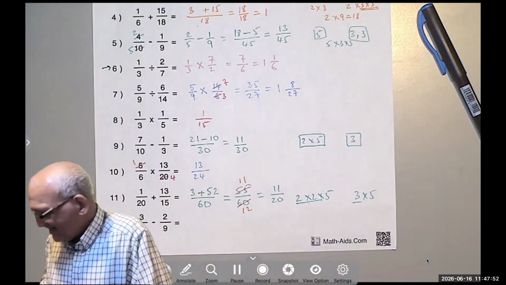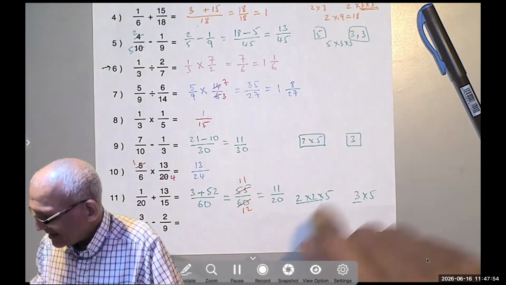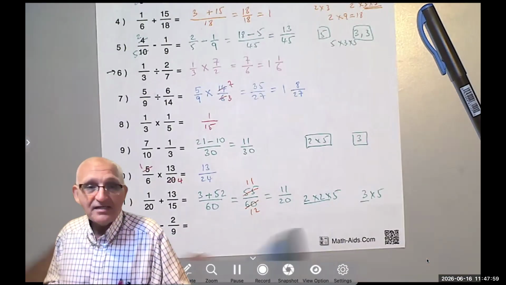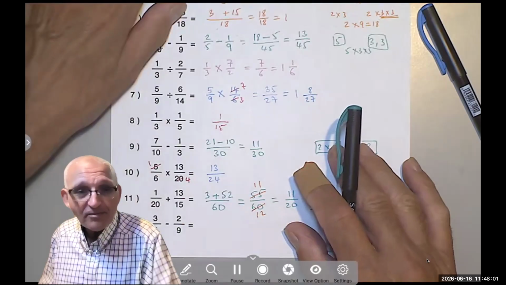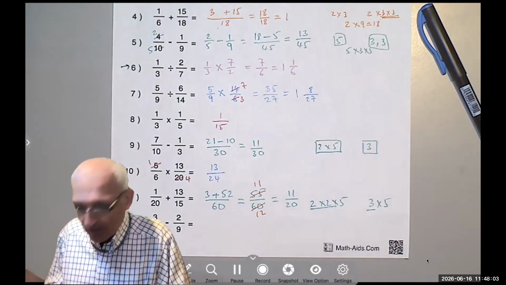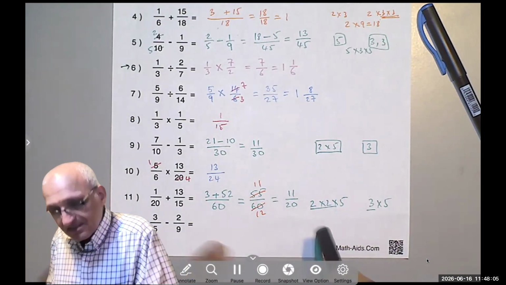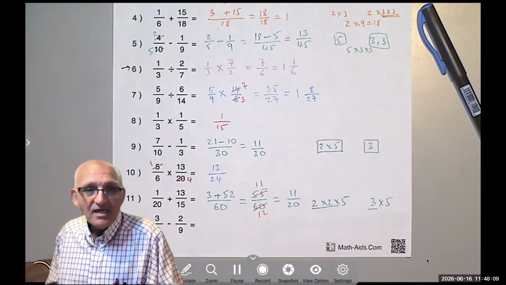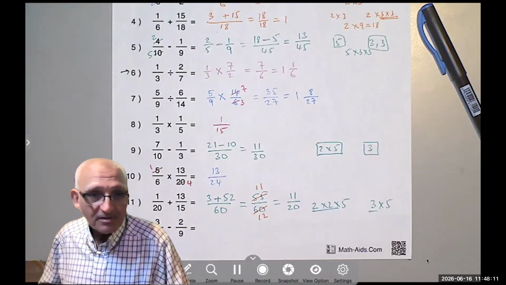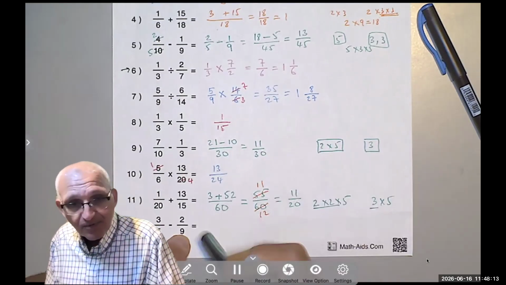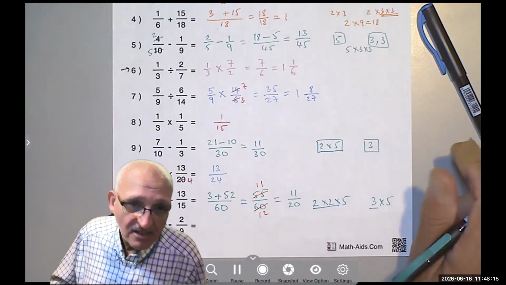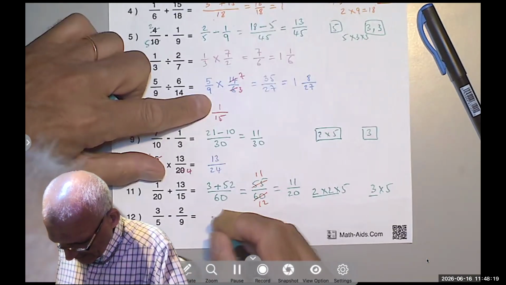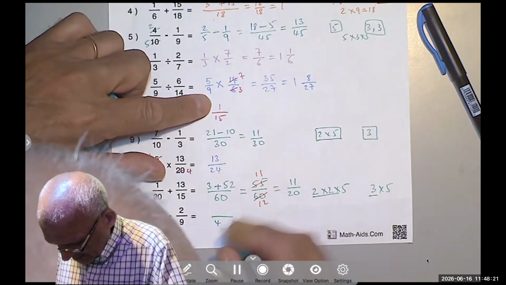Okay, let's do the last one then. 5 and 9. Well, nothing in common. So when there is nothing in common, you don't have to say this is 5 and this is 3 times 3, because you know there is nothing. Five is a prime number. So unless this is a multiple of 5, they wouldn't have anything in common. So the common denominator is 5 times 9, or 45.